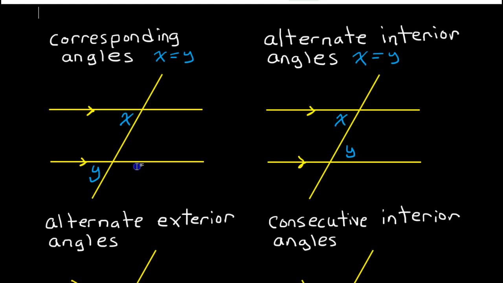Here's a pattern that you might as well get comfortable with. When you have parallel lines cut by a transversal, if you see two angles that are acute, they're probably equal. So you see how these corresponding angles, they're both acute. They're both less than 90 degrees. They're probably going to be equal. Now look at these two angles here, the X and a Y. See how they're both acute? They're probably going to be equal.